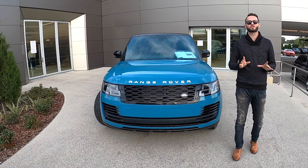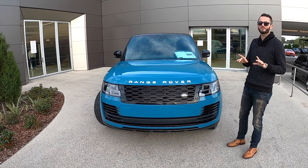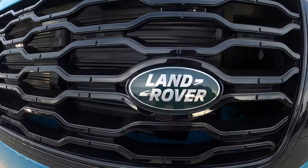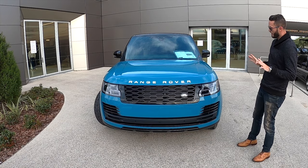Just for this special edition, including the black exterior pack, it's around $2,200. What do you get with that? You're getting that Narvik grille mesh inside, the surroundings are also black — it's a high gloss black polish and it sets a nice tone to the blue look of the vehicle.